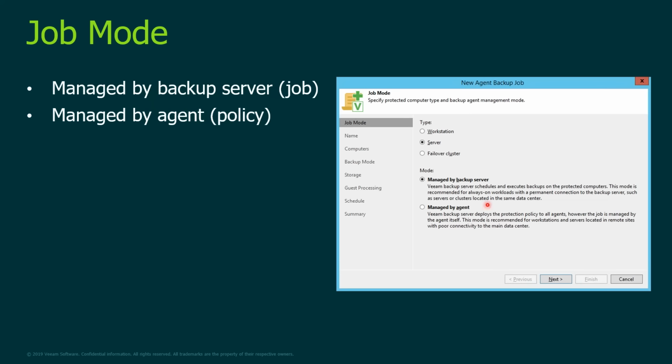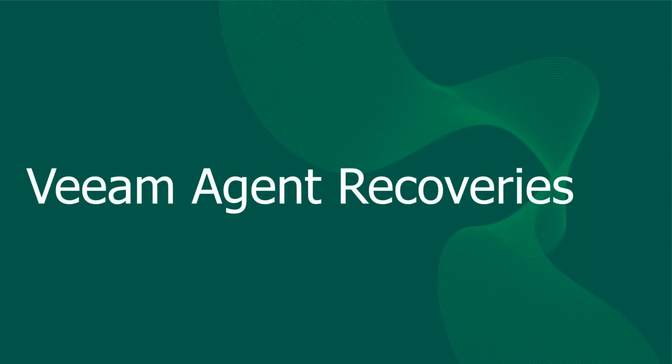Or you can have managed by agent. Now, if you have managed by agent, this will actually deploy the software and make sure that a job is set up, but individual computers can manipulate everything from disable, change the schedule. I personally have a preference for the top, but I'll leave that up to you. Now, we've taken backups. That life is great, but what about recoveries?